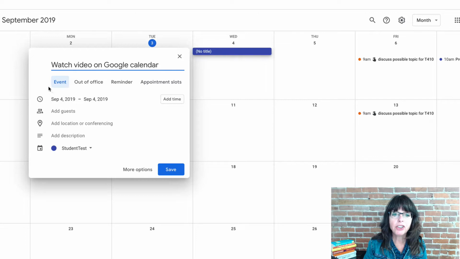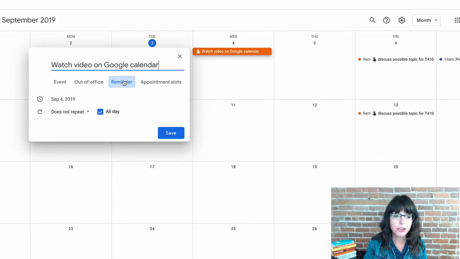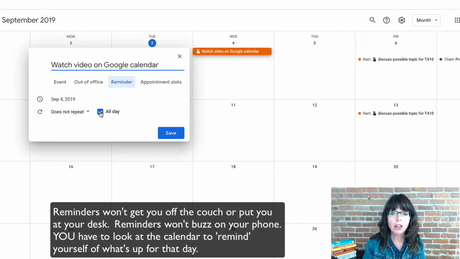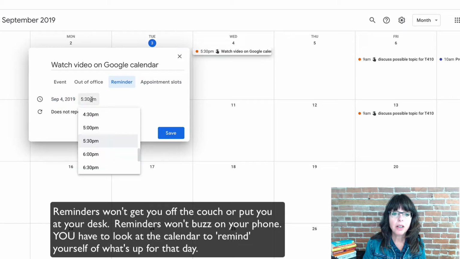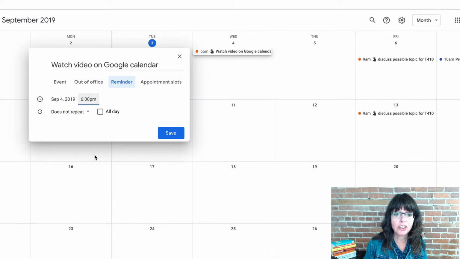So from here, I choose, is it an event or is it a reminder? Well, I'm going to make it a reminder. And now it's gone orange because that's the color of my calendar. And here I can choose a time. If I don't want it to be an all-day reminder and I want to be reminded at a specific time, I can choose remind me at, say, 6 o'clock.